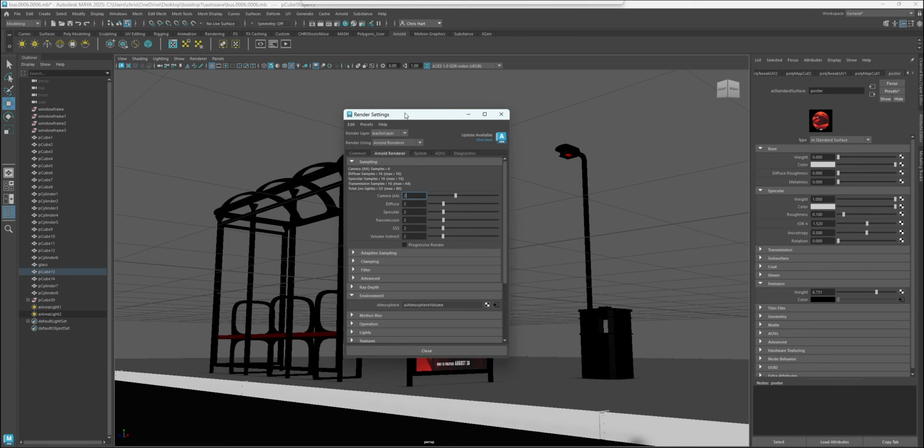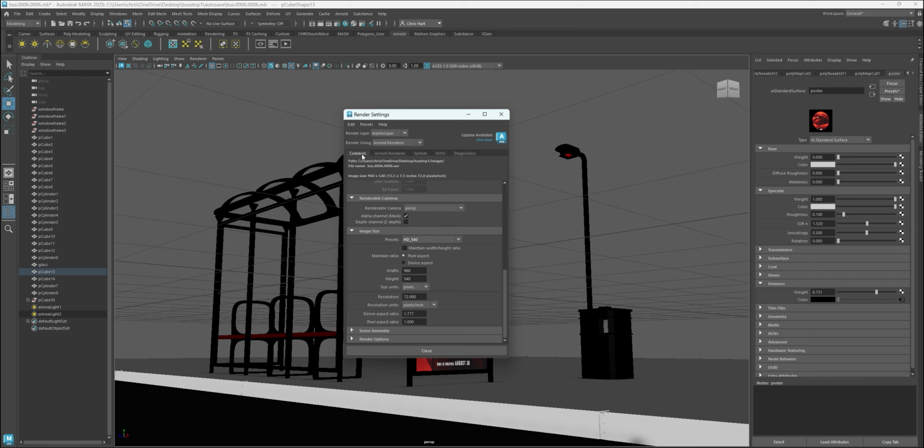Right, so we're back in render settings. I'm going to bring up this camera, which is the main thing for quality. I'm going to bring it up to like 4. And let's see, specular is the shiny highlights. We'll put that at 3. Subsurface scattering we don't need because it's not skin. So that's fine. So it's 4, 2, 3, 2, 2, 0, 2, all thereabouts. It really doesn't matter too much. I'm going to go to common as well, and we're going to change the size of this picture.